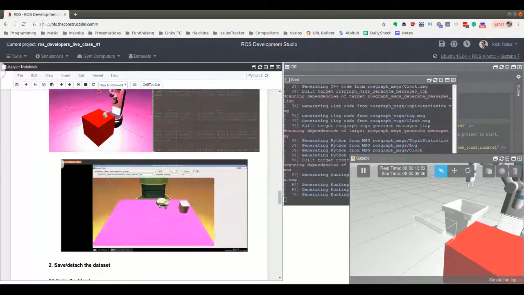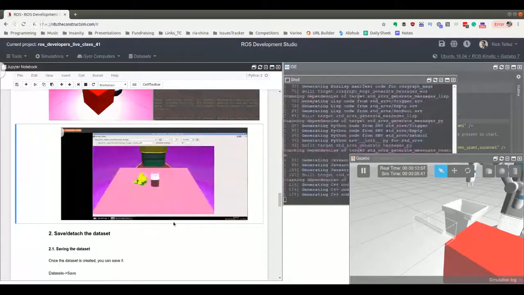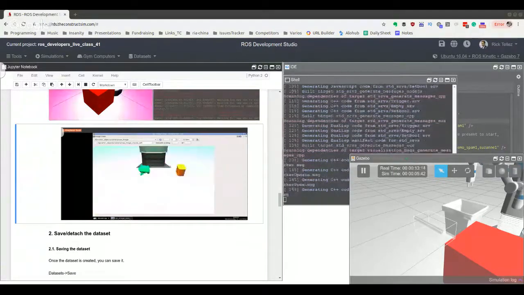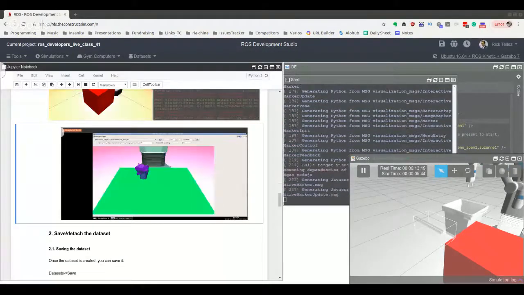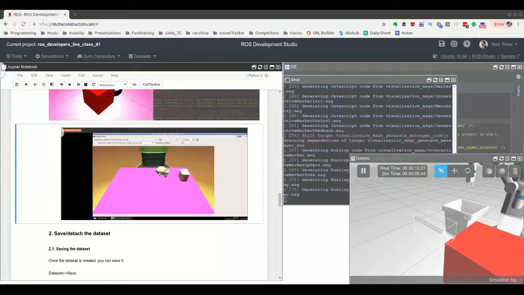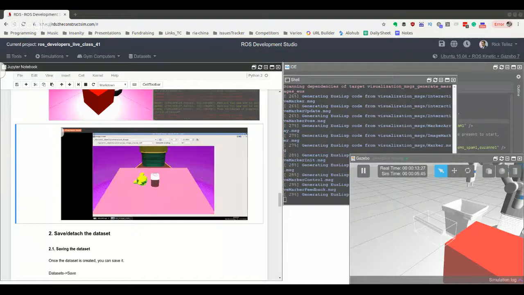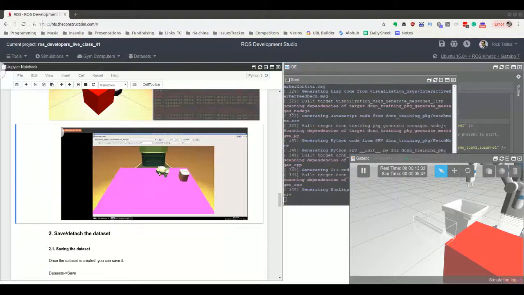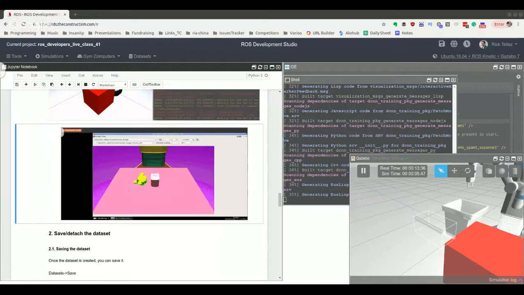Okay, let me check in the meantime if there are any questions on the chat. Okay, no questions, let me know. Now it is compiling this, and I'm going to drink a little bit more coffee. So still compiling there. Let's wait until it's ready and we can launch the generation of the data set.